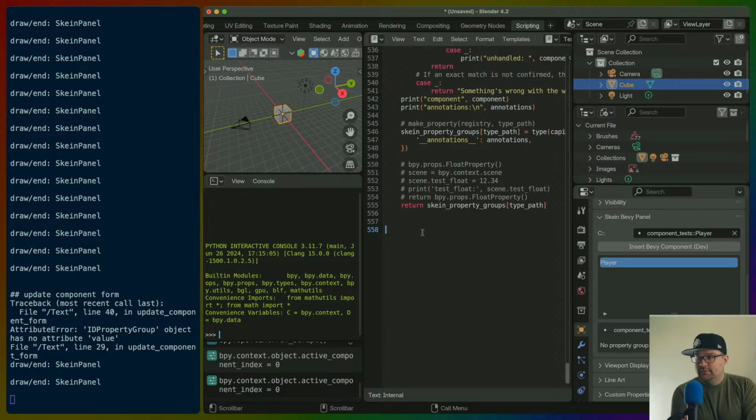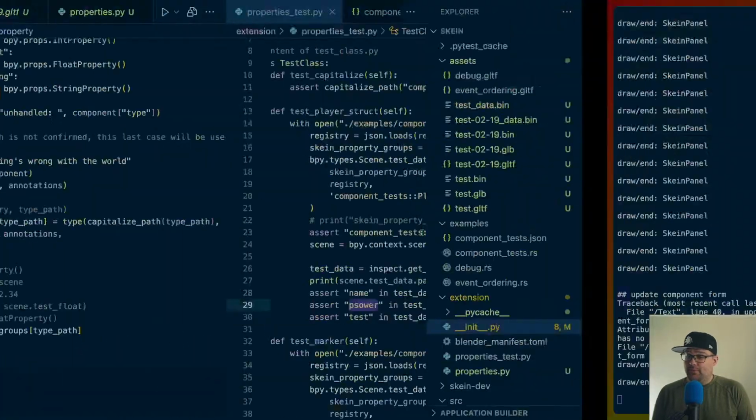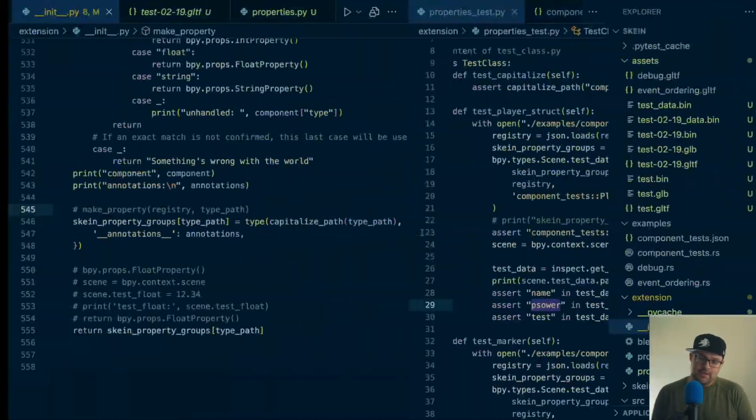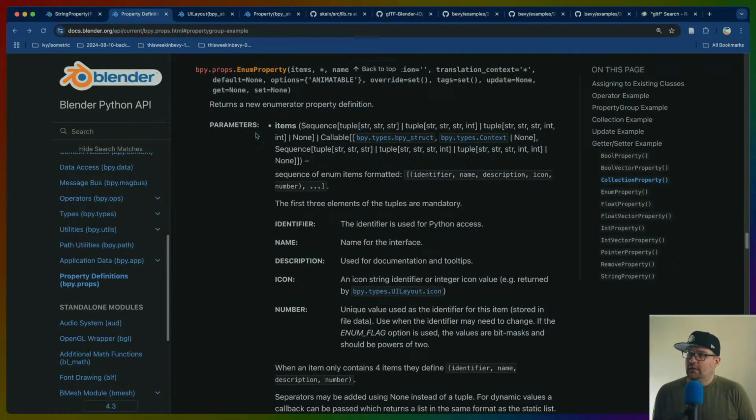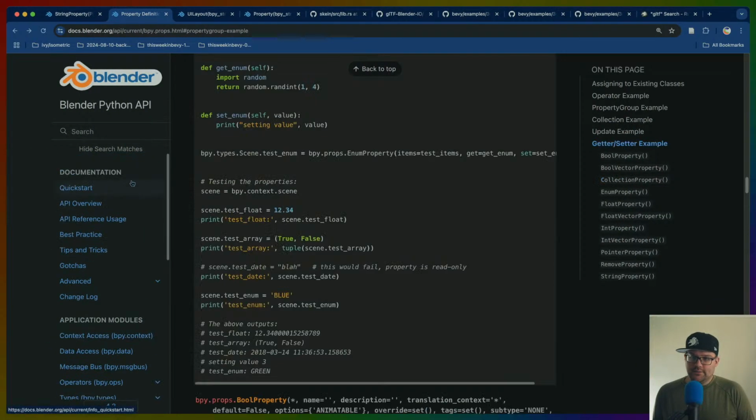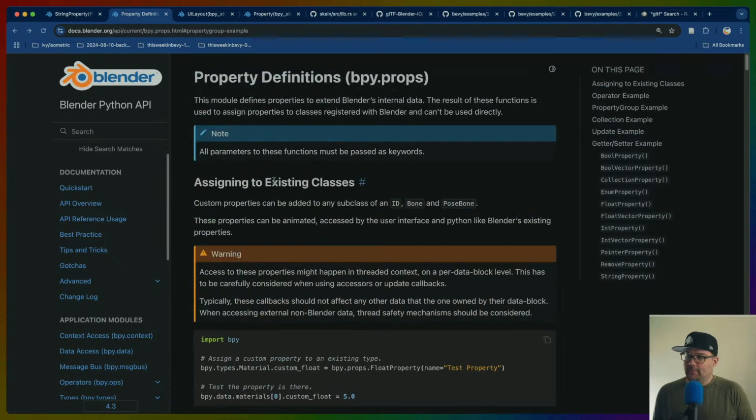So yeah, I think there's a way in which it feels like Blender is working against the intention of what I want to do here. And I might be able to subclass some stuff and implement the right functions, but the documentation isn't really clear on what I would need to subclass or how I would do that.